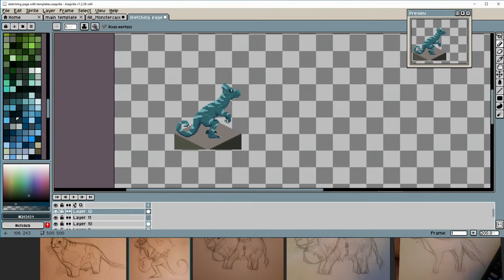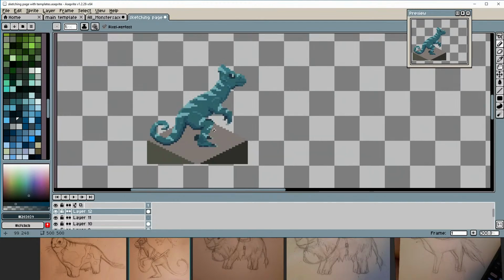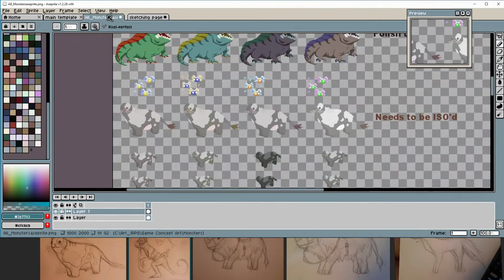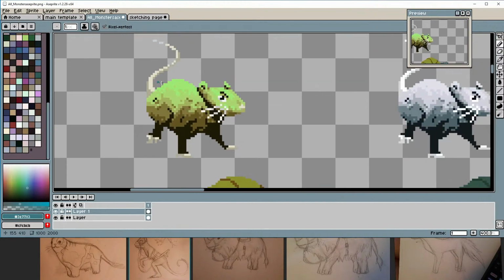Yeah. I was thinking something similar, like maybe just a couple of your highlight colors scattered across the body might also help a little bit. Kind of like how we have Fire Rat. Yeah, a little bit like Fire Rat.